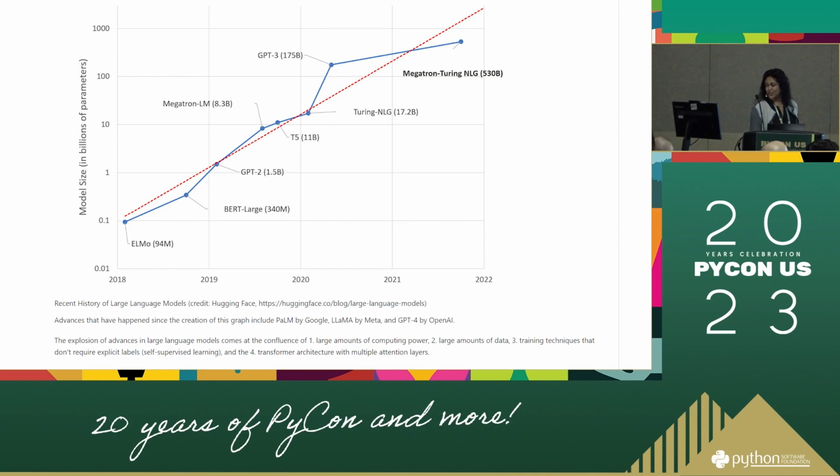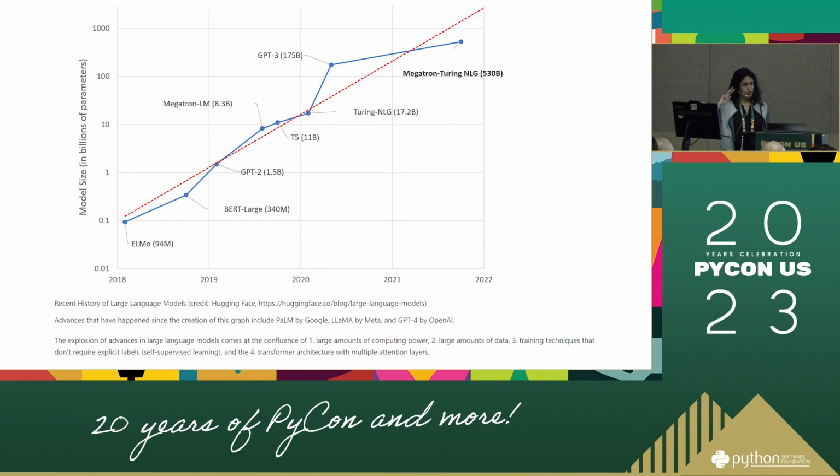I mentioned the transformer architecture, but the way I see it, there are four things that really came together to cause this revolutionary improvement in NLP. The first is computing power. Deep learning has been around for decades. But decades ago, we didn't have the machines we have today: the amount of RAM, memory, graphical processing units, TPUs.